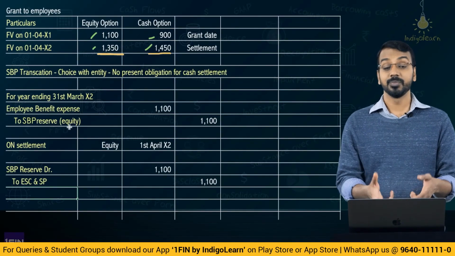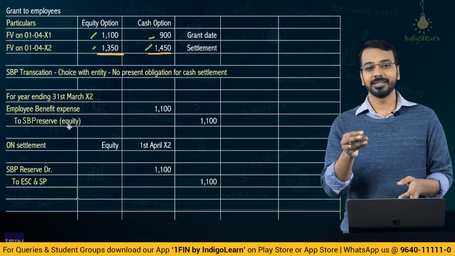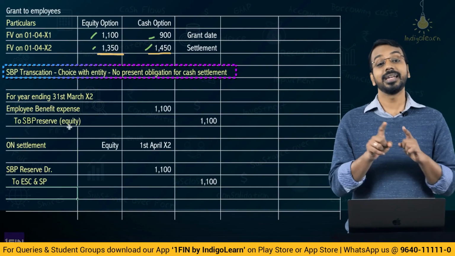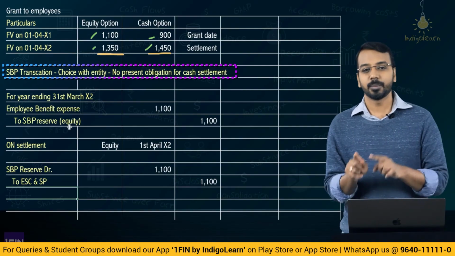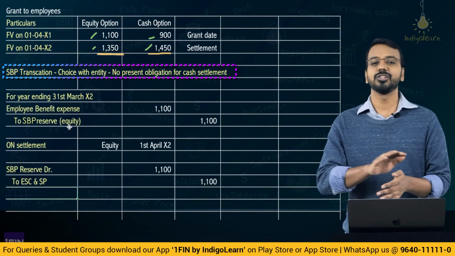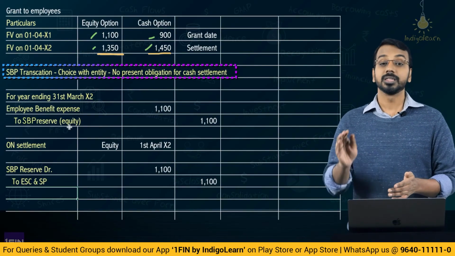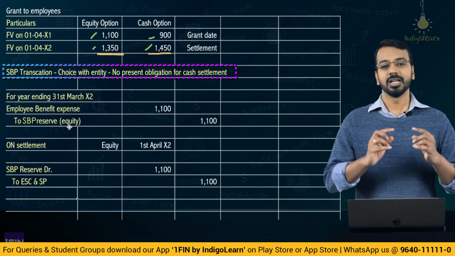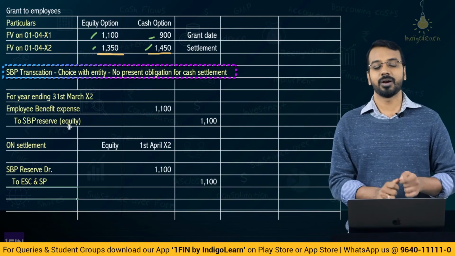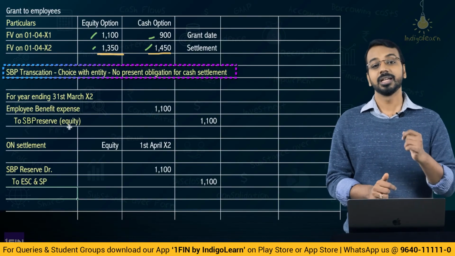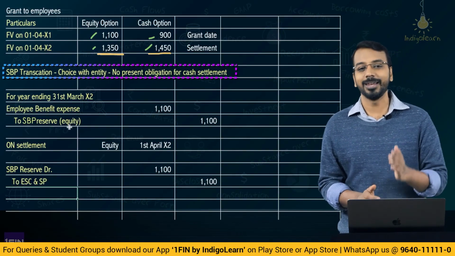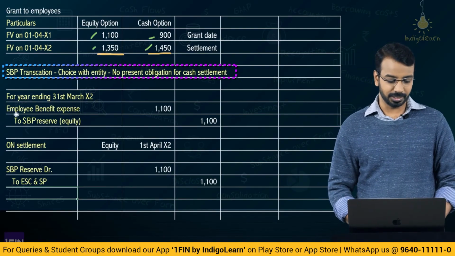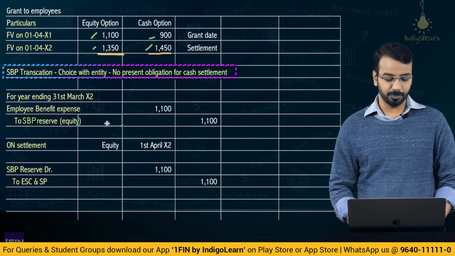I am repeating once again, this is a case where there is a share based payment transaction with cash alternative. The entity has a choice. The entity determines that there is no present obligation, so the entity has recognized the transaction as an equity settled transaction. Whenever we recognize a transaction with an employee as equity settled, you consider the fair value on the grant date and debit the expense, credit equity. That is what we have done here, debit expense and credit equity, right?